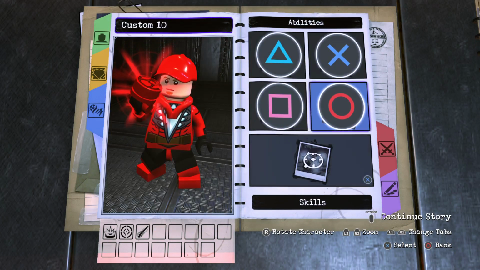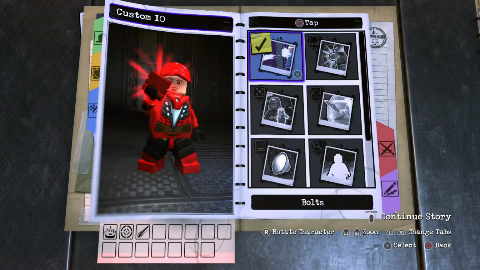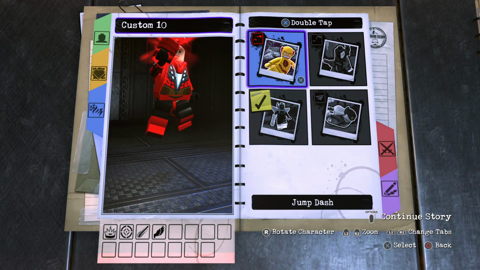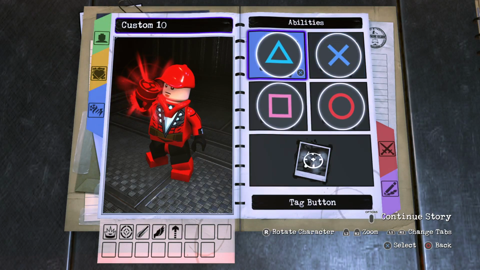Moving on now to the next button, and that is circle or down, I believe. Hold and yep. Moving on now to the X button. Flight, of course, for the red lanterns. Hyper jump as a bonus. I'm not gonna put the triangle button on.